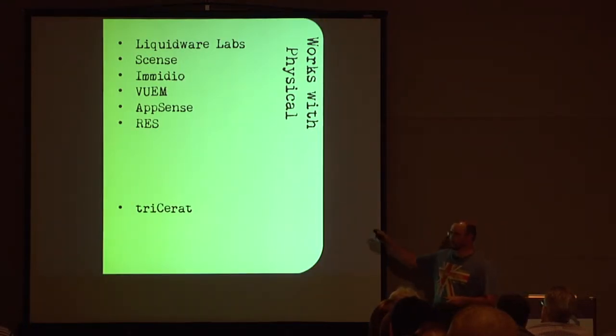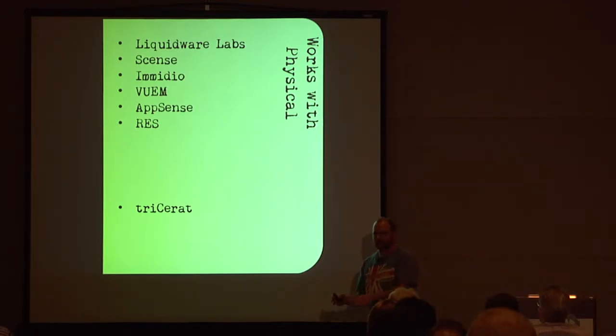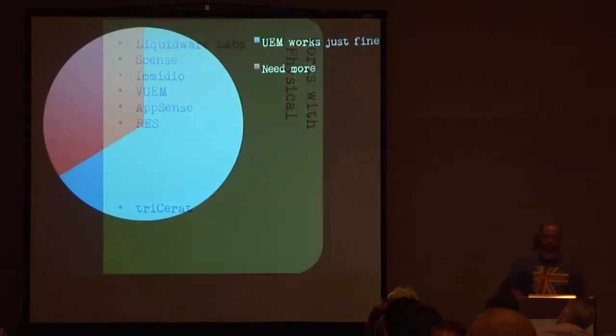The reason Triceratops didn't work, incidentally, which I learned today, was that they require a constant connection to a database to make sure that all the profile stuff is in sync. So it would have worked technically, but it didn't work on laptops, for instance, because once it went offline, it lost sync. So now all of those solutions on that last black and white page work on physical desktops too. And if you get out of that mindset that this is all about virtual desktops, you can take these and apply them to physical as well.